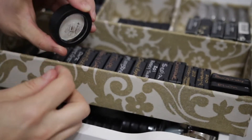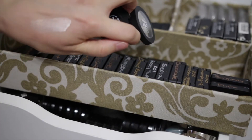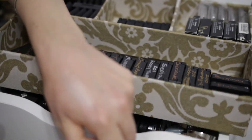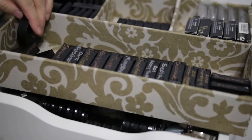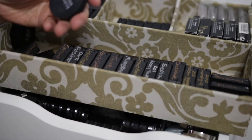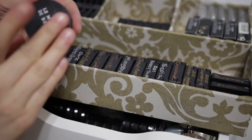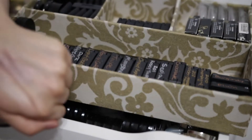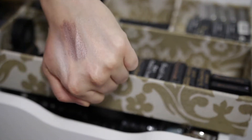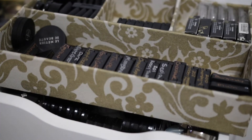So this is from Kat Von D and this is called Thunderstruck. This is beautiful — I love this. Definitely keeping that. It has like a pink gold pinky shift — it's really pretty. So I'm keeping that one. This is by Le Metier de Beauté — not even sure how you say that. This was super expensive. I'm going to keep that for now — it's a pretty taupey color. I know I have a lot of these, but I like those shades. I need to pull them out because I love cool-tone shadows.